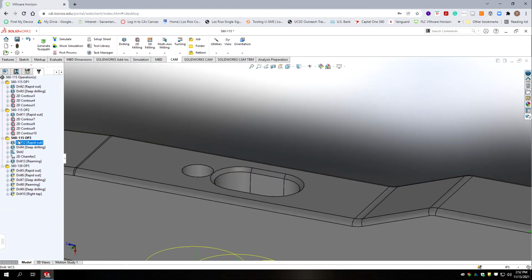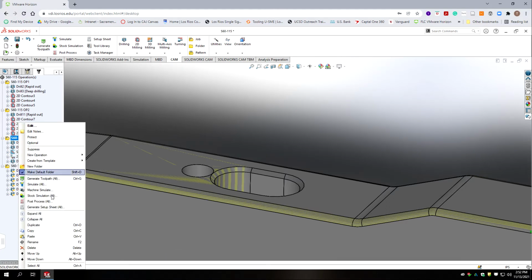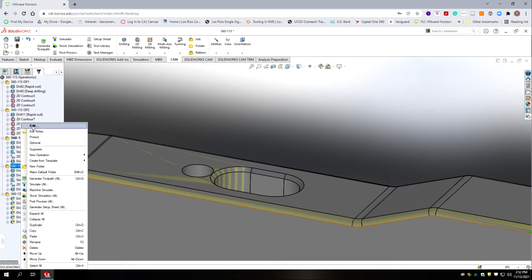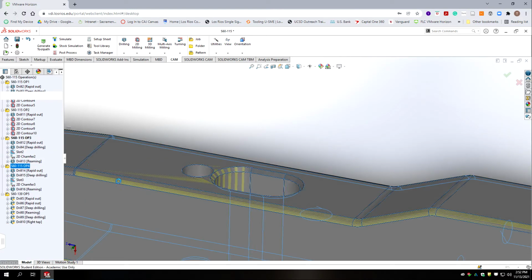And then we're going to duplicate operation 3, duplicate. We're only going to use a small piece of it. We'll move that in sequence to occur right after 3. And we need to edit the stock first.